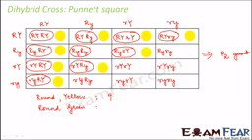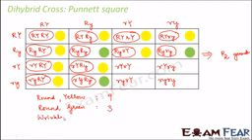So this is going to be round and green. Again, 1 capital R and 2 small y. This is also going to be round and green. Again, where do you have this? This is 1 capital R and 2 small y. So these are the 3 places where you will have round but green. So all these 3 are round and green. So they are 3.